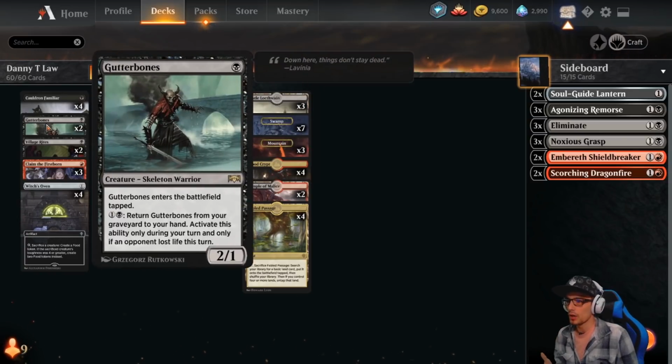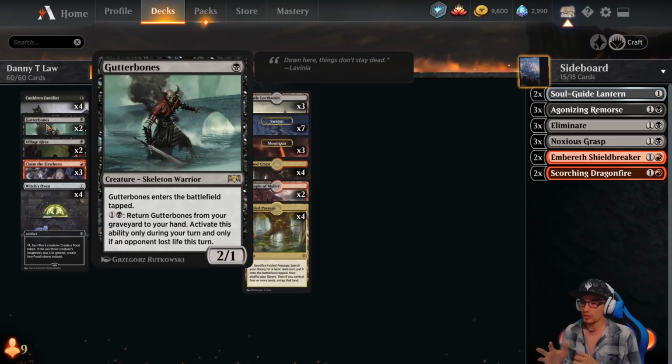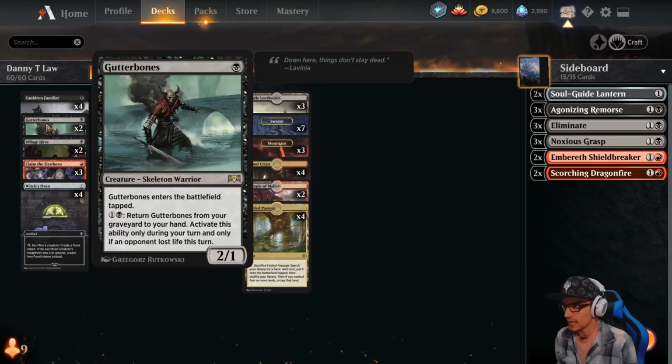2 copies of Gutterbones. This is a 2/1. It enters the battlefield tapped, however. You can pay 2, return Gutterbones from the graveyard to your hand. Activate this ability only during your turn and only if an opponent has lost life this turn.